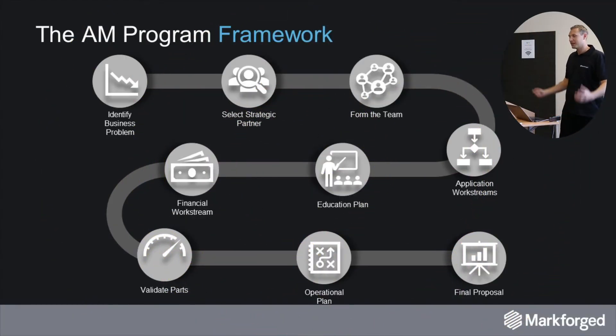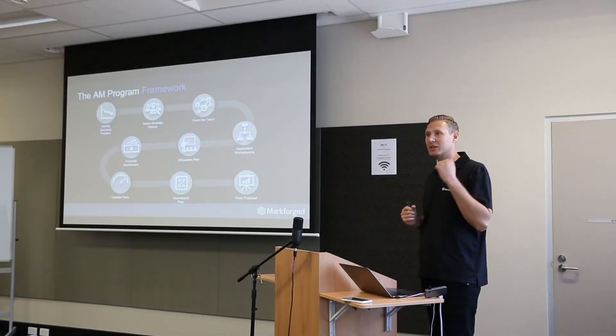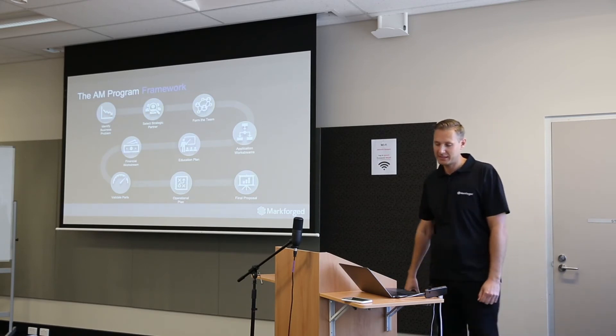Let's look at the framework we've developed. It all starts with a business problem. If you have a problem — or you may be blissfully unaware of problems you have — I suggest starting by looking at your own company and the problems you may or may not have. We'd encourage you to pick a strategic partner — doesn't have to be Markforged, doesn't have to be AMGC, could be anyone — Deloitte, a friend, someone with a YouTube degree. Once you have that partner, we suggest creating a team or giving someone responsibility for implementing this strategy.